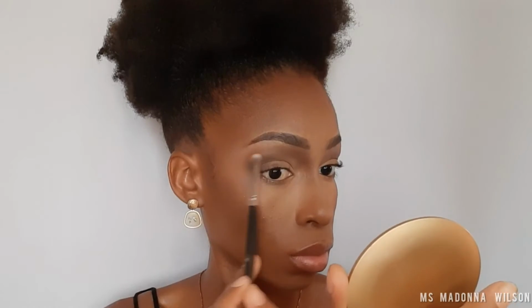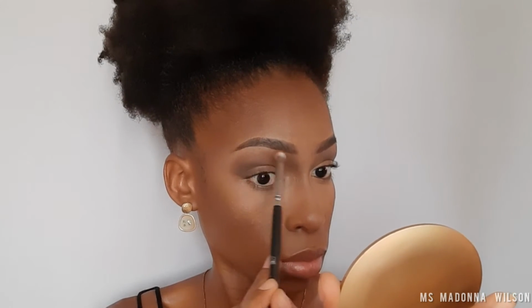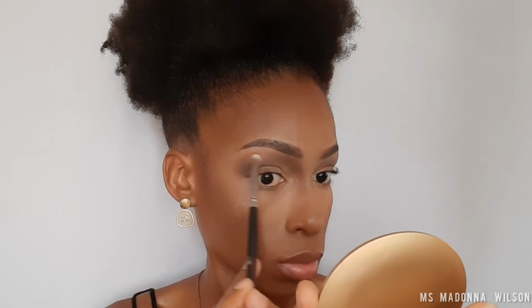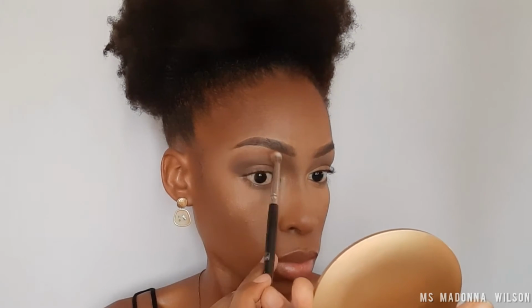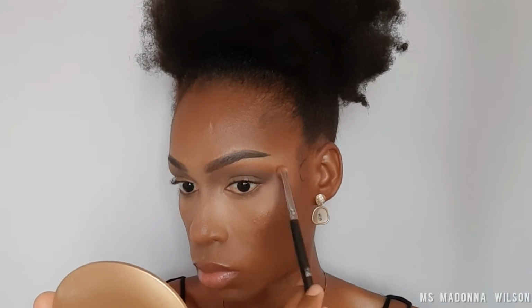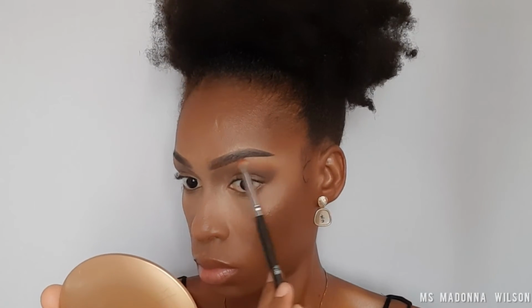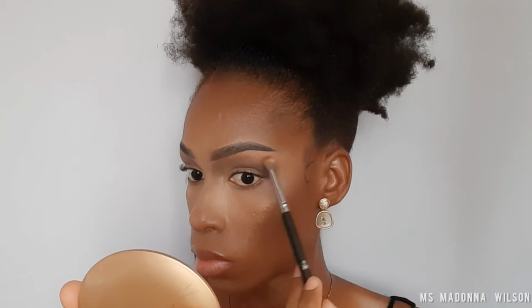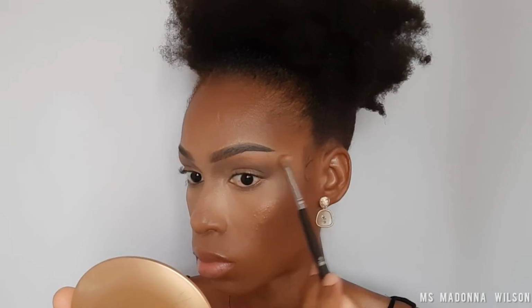So the next shade I'm going to apply onto my eyes is this orange shade, and I'm going to blend out the brown within my crease with this shade. And I love how these two colors are looking, and remember we are going for a soft glam look, and we don't want anything to be too bright on our eyes, so I'm just giving you guys a soft glam look.